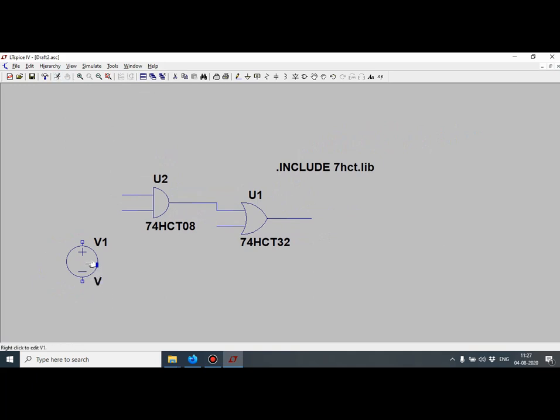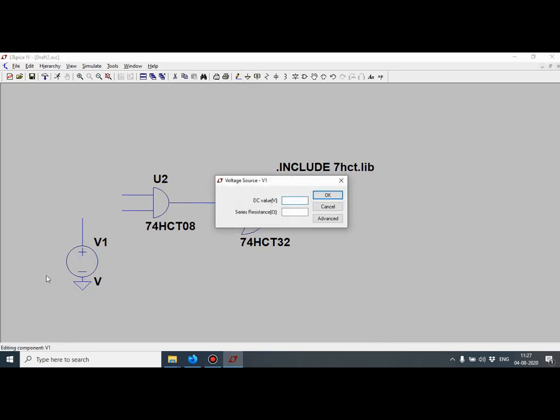Now I'm going to put a wire out here, and here, and here. This is the ground, so I'm going to give a ground here. Now I have to set this. This is a DC source, but I require a pulse source.